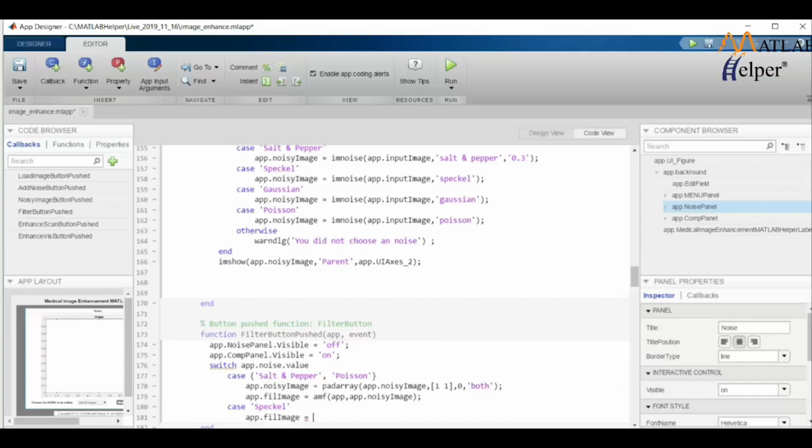We are using an inbuilt median filter with a window size of 3x3.